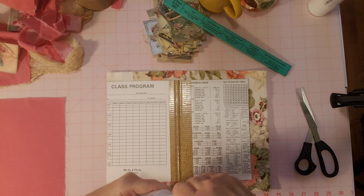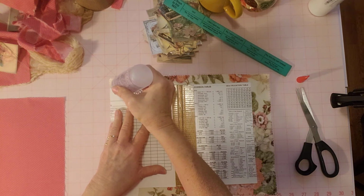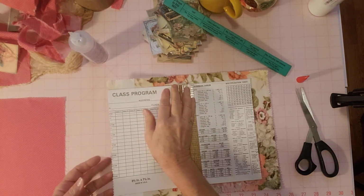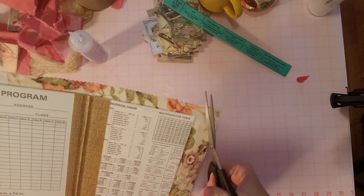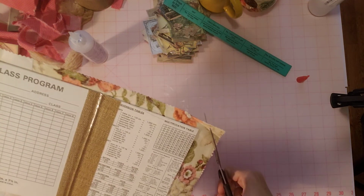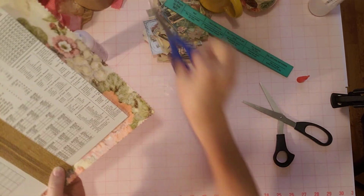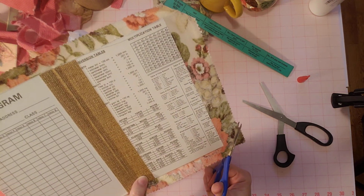So let's use Fabri-Tac again. See, normally I would sew this down, so it's a little bit hard for me not to be sewing. I'm going to put it on the fabric, because I want to see exactly where it's going. I don't want to put too much on the book part. I'm going to cut off my corners, because that's going to be too bulky where you're folding and folding. I have my wrong scissors here, so I'm going to get my other scissors, they're a little sharper. Cut off my corners. The other one I don't have a corner, because that one we lined up evenly with the front cover.